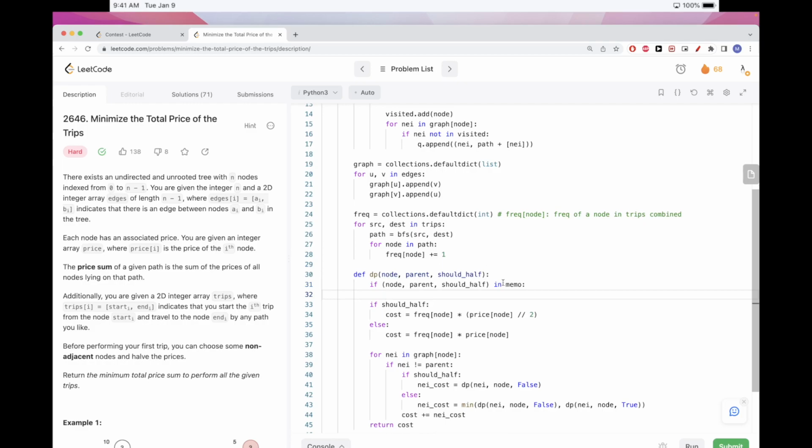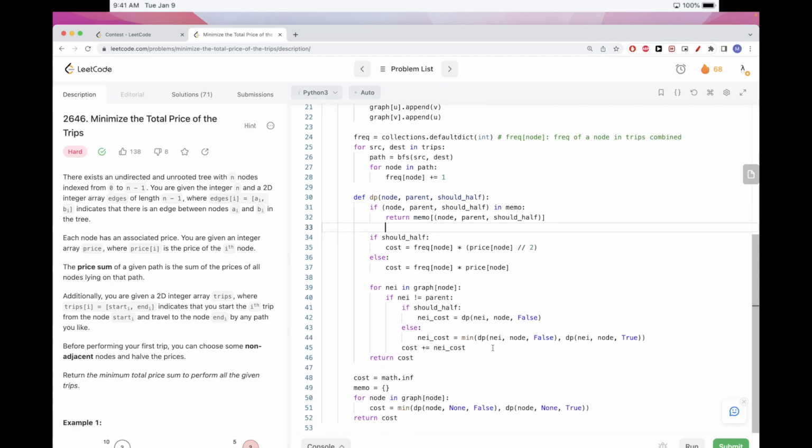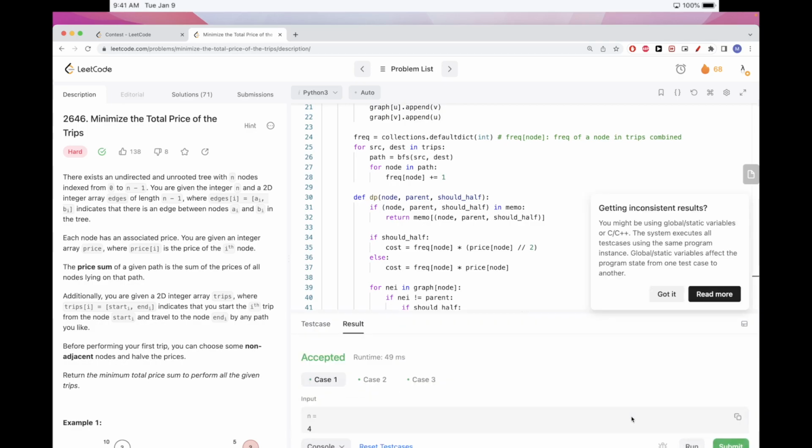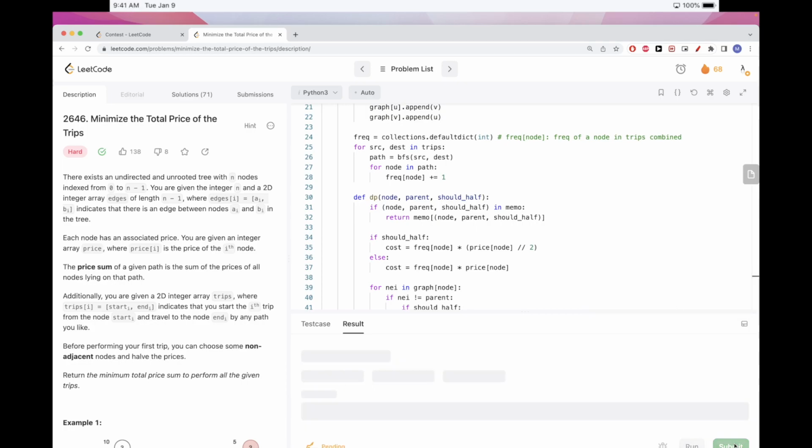This means the function was called before, so we want to just use the result from before. We could use this tuple as the key, and so we return it. If it wasn't calculated before, then we want to save it for next time. Okay, so let's run this. Looks good. Let's submit.